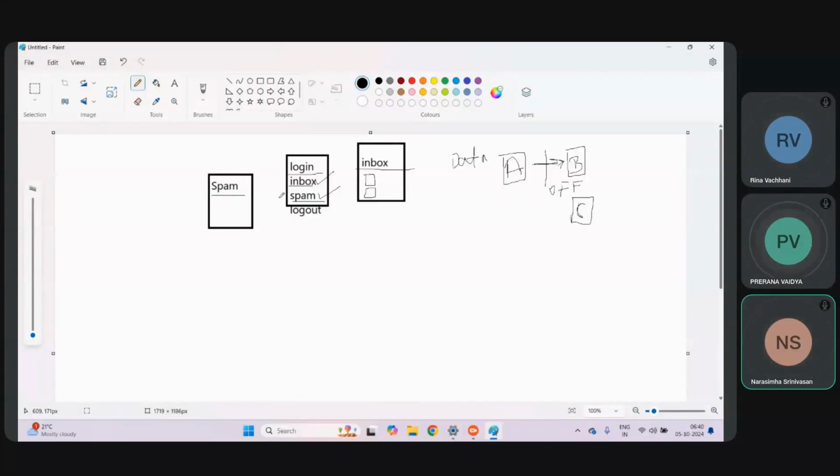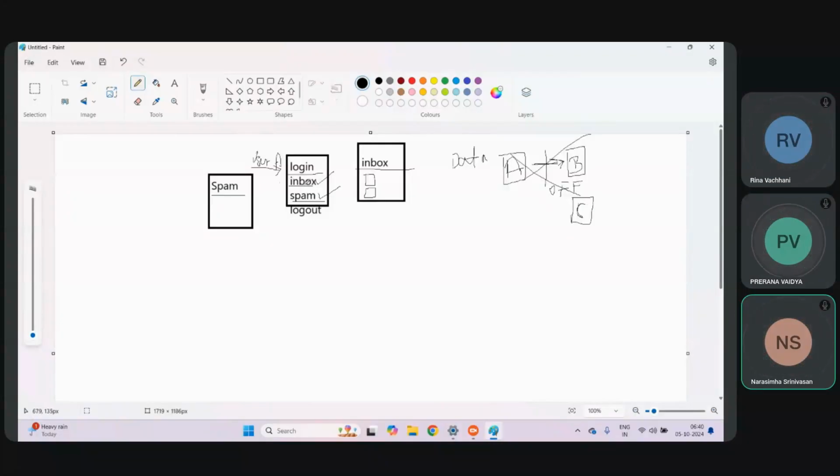Sir, if A is inbox and B is spam. No, you don't compare this. Now tell me the scenario here itself. So I can come up with one, but you tell me if it's right or wrong. You can say that user A opens the Gmail account and negative inbox selected, no, hold on for a second.